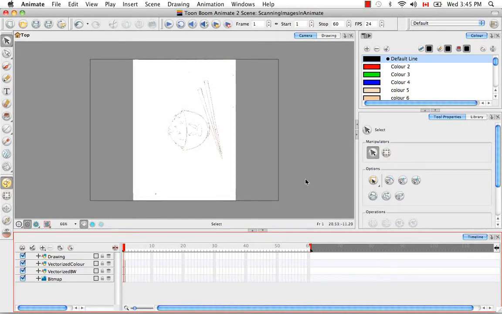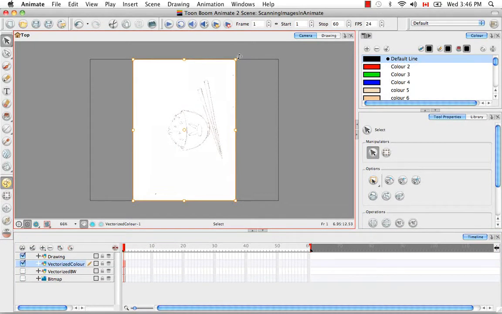So if my scanner seems super fast, it's probably because I sped up the time it took to scan all the drawings, more for your sake, just not to waste your time watching the scanning progress bar go across. But let's take a quick look at the 3 types of scans that I brought in. So let's look at the color one first.